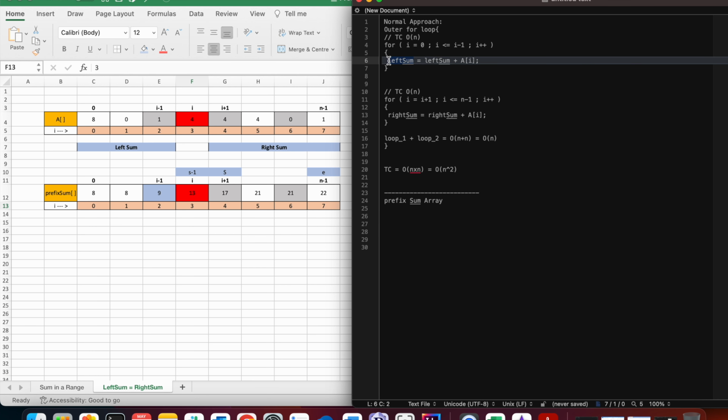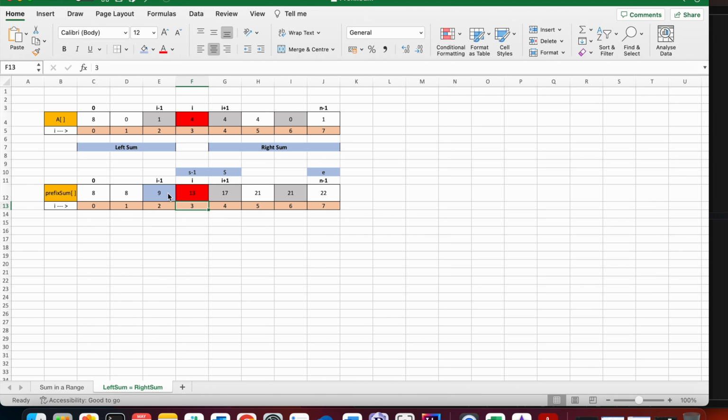The left sum is already pre-processed for you if you use this prefix sum. So left sum is simply prefix sum of I minus 1. That means the prefix sum present at the I minus 1 index, that is 9. So you are not looping from 0 to 2 and calculating the left sum.